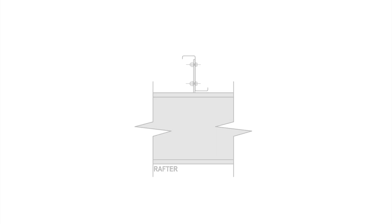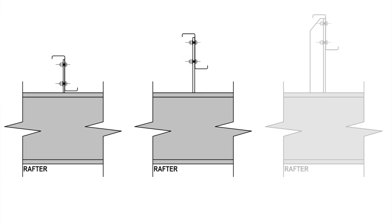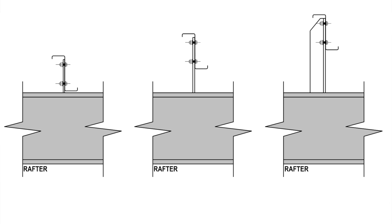Now for a couple of bonus connections. The first is the purlin cleat connection, where a rectangular cleat gets welded to the top of the rafter and then the purlin gets bolted to the cleat. If an extra high purlin cleat is required to meet architectural requirements, often a thicker cleat is used, and if an even taller height is required, often an equal or unequal angle is used.